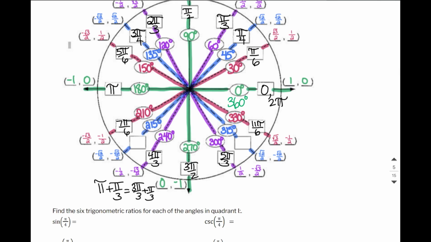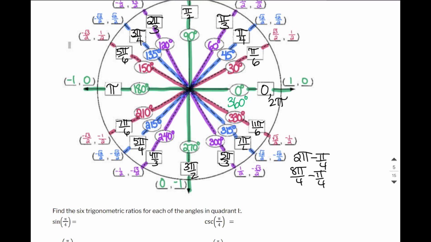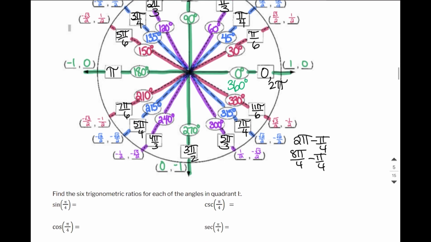Okay, so now for this one right here, this should be 5 pi over 4. How do we get it? It's pi plus an extra pi over 4. So this is pi plus pi over 4. Getting your common denominator, it's 4 pi over 4 plus pi over 4, which would give us 5 pi over 4. Okay, and then lastly, this one right here is pi over 4 away from 2 pi. So to figure this out, I'd have to do 2 pi minus pi over 4. So our common denominator is 4. This would have to be 8 pi over 4 minus pi over 4. So this would give us 7 pi over 4.